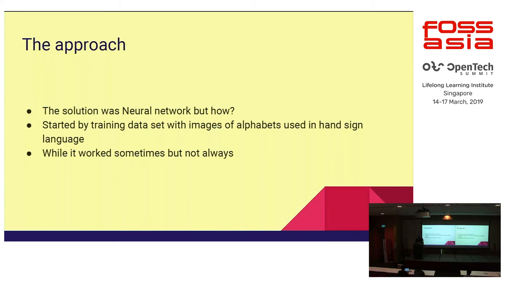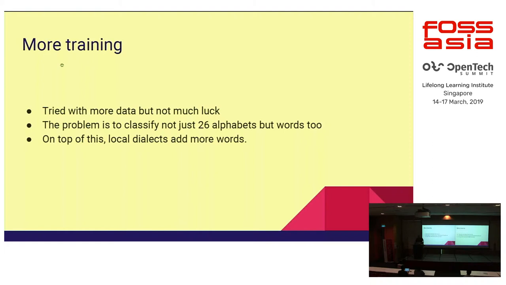About a month later I came across another issue: in hand sign language, based on certain regions more words can be added — it is more like Japanese where you can create your own words. So based on certain regions you might have specific words, and at times there are words represented by a specific gesture, not just alphabets. Even if I take just 26 alphabets, for those who have done machine learning, you don't get results with 100 or 200 images. If you want a prediction of over 90% — close to human intelligence — that actually requires lots of images.